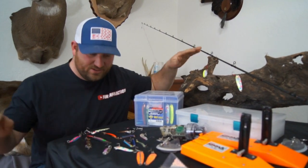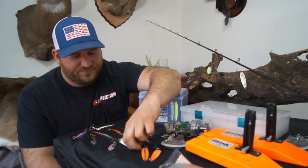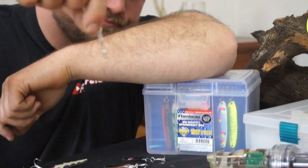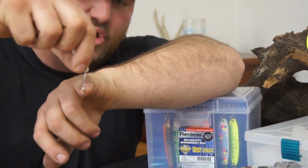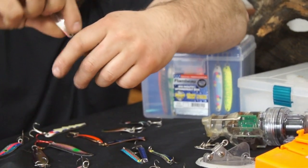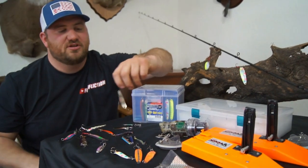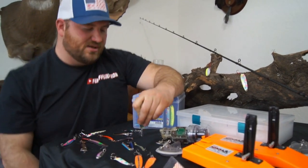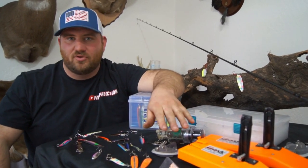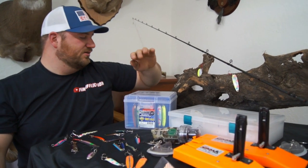With your spoons, somewhere in your line you're going to want a good ball bearing swivel. These are really good ones — they're nice, small, and strong. Just make sure it's an actual ball bearing swivel and not just a crimped swivel like this one here. These are much cheaper and they work, but not as well. If you're going to troll all day, you want ball bearings in there — it makes all the world of difference, especially at higher speeds. We tend to troll three to four miles an hour most of the time, so ball bearings are definitely a helpful tool.